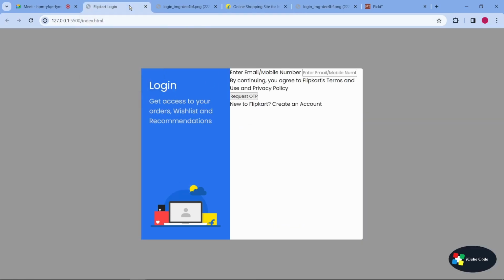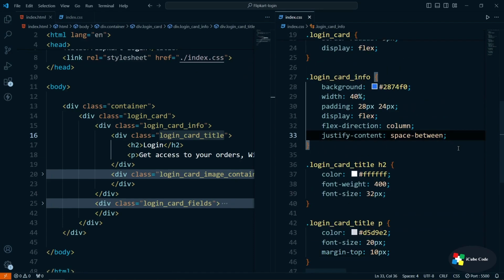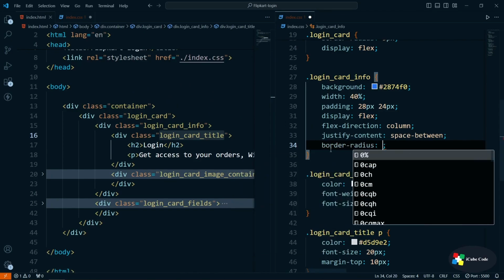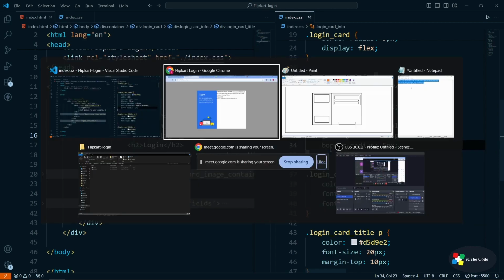Not totally, but yeah. And you see, when I apply the background color for this, we are getting corners. These corners we have to remove. So how can we do that? Anyone can tell me this one? I just need these two corners to be rounded, not the right side ones. How can I do it? Border radius. Okay, and then 5 pixel or 2 pixel. If I give 5 pixel, it will apply to all.